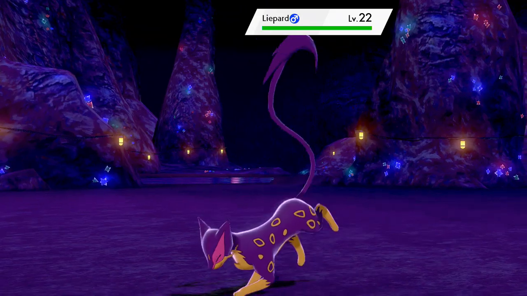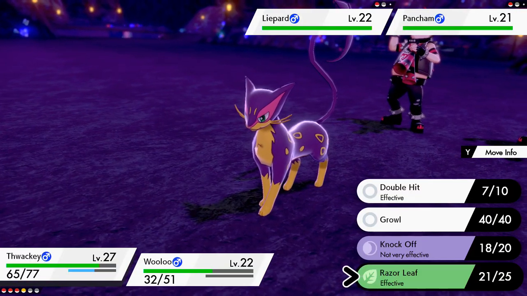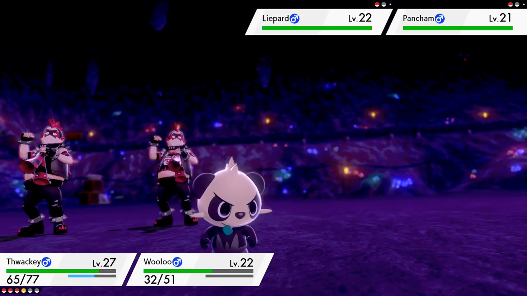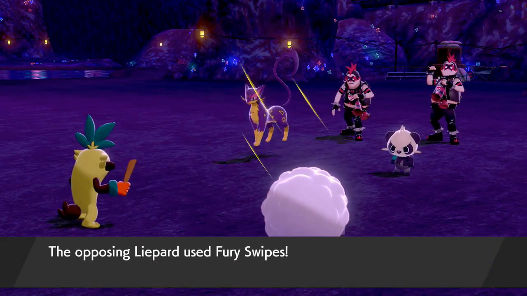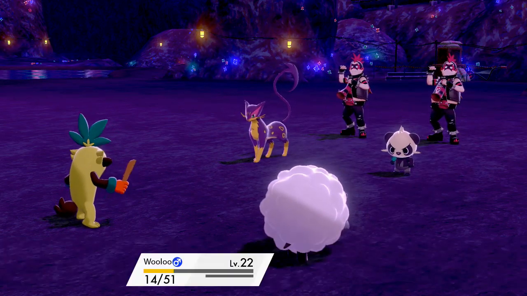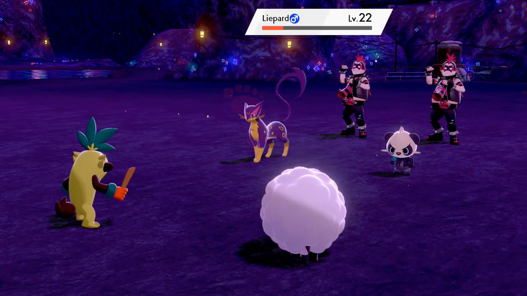Don't they just look dumb over there? I just think they're like the dumbest team yet. Okie dokie, artichokie. So with the Razzle, I just like this move because it hits both of them.